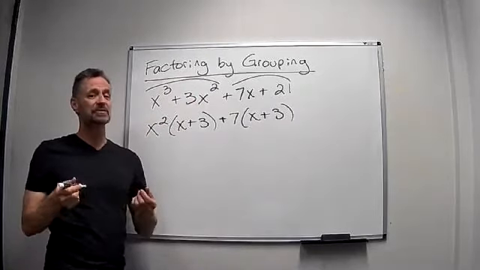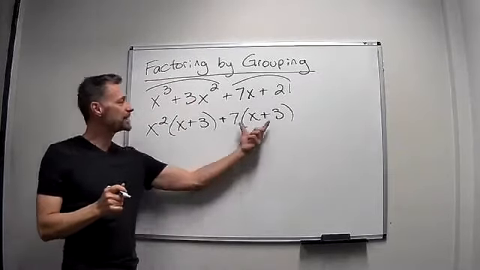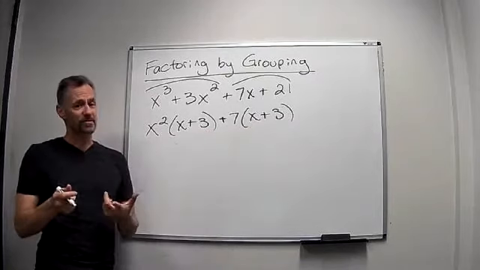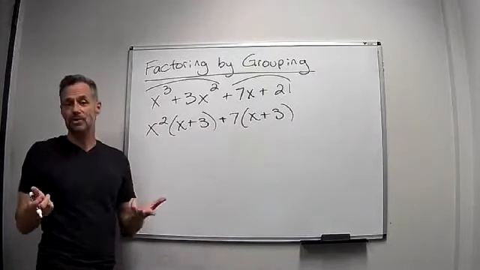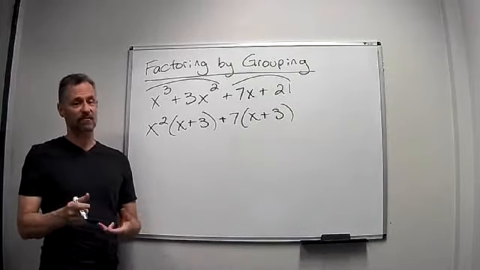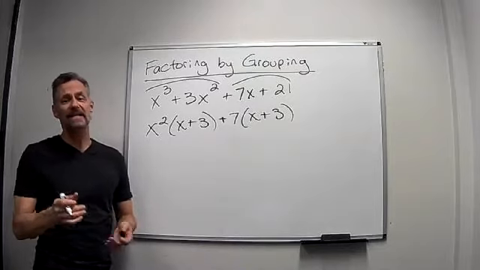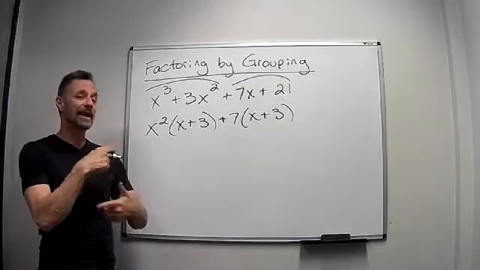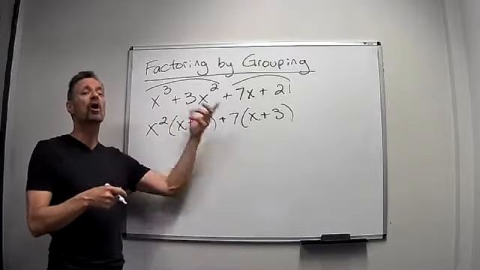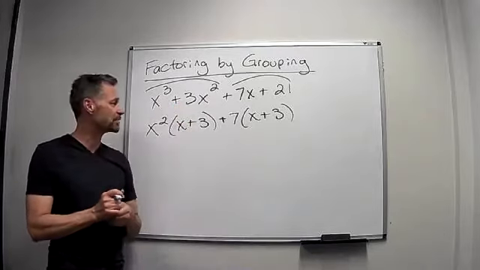Now that also getting an x plus three is the key here because if what you have in the parentheses are not equal then one of two things: either you did it wrong or maybe it's prime and you can't factor by grouping. There's actually another possibility, maybe you need to rearrange the terms and then try to regroup. That usually happens with more complicated things, not with just descending powers of x.